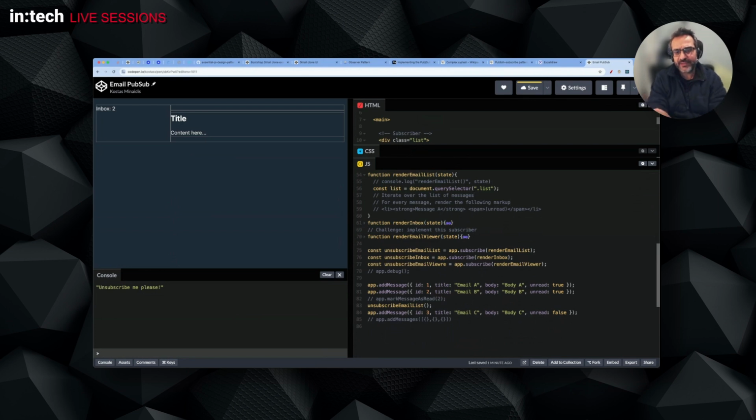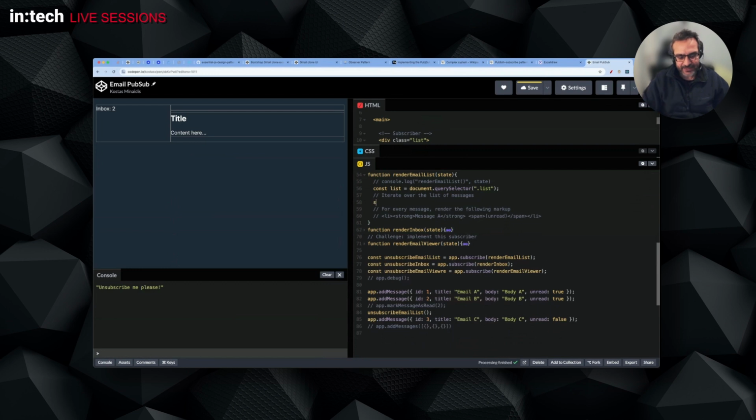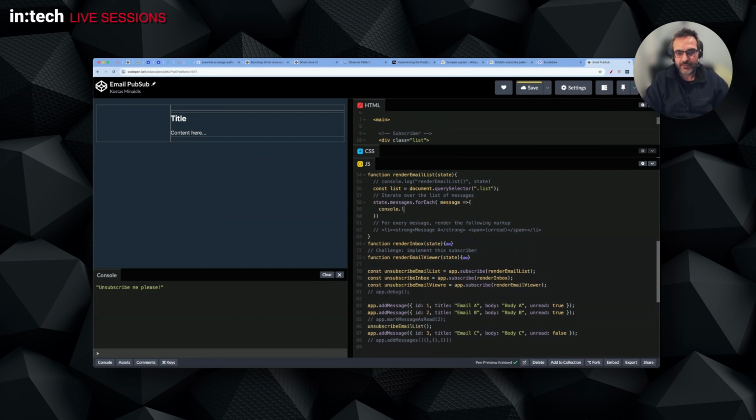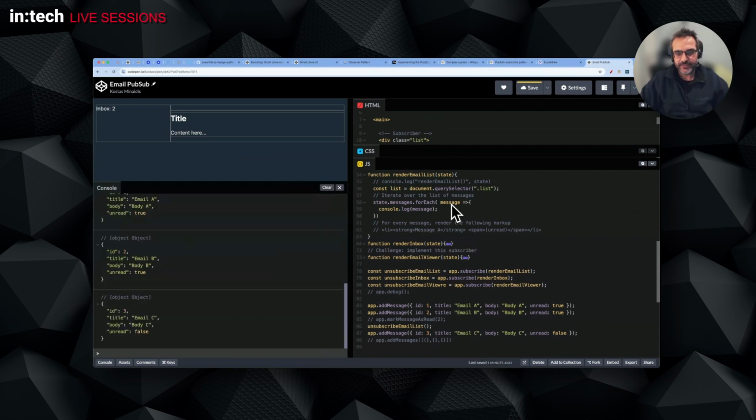So once again, the iteration is really simple. You have state, you have messages, and you have forEach. It's an array. So we can console log the message. Yep, we have our messages here.